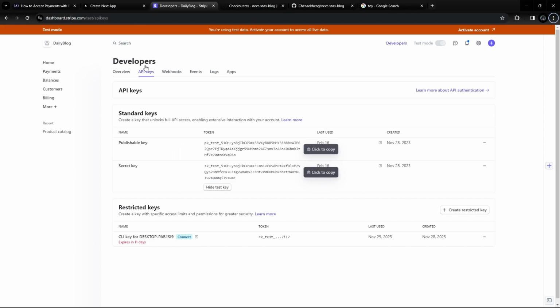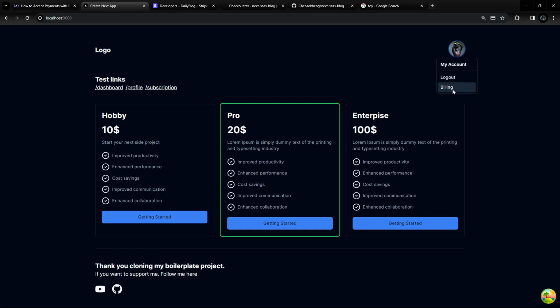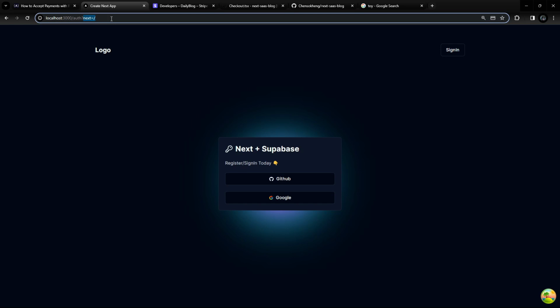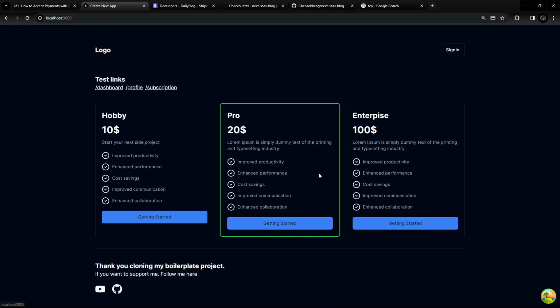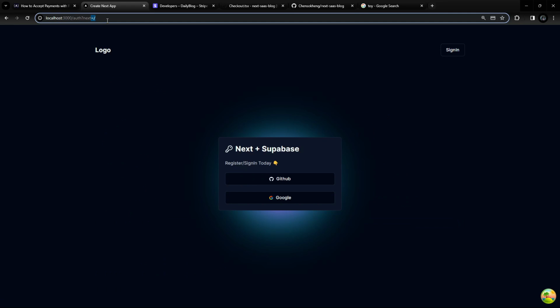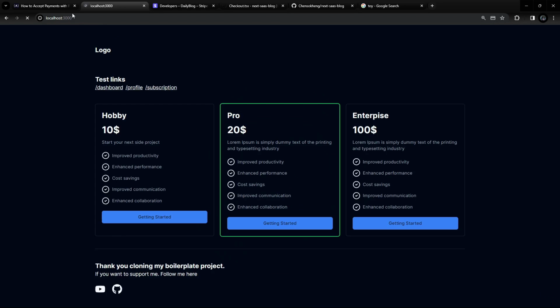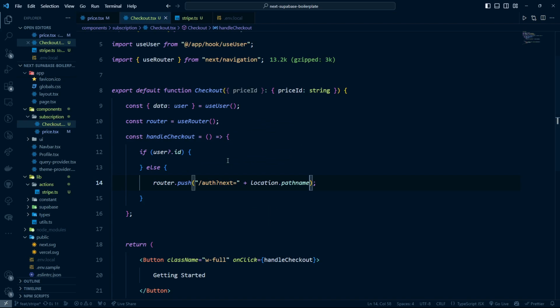Okay. So right now we can try to test this one first. If we go back inside here, and right now I'm going to try to log out. So as you can see, I'm logged out. And if I try to click on this one, you can see it forced me to the login page, and we have the next right here. So if I run this component from anywhere in the page, the next right here will specify the same path as that. So right now I click on login with GitHub. So this one will redirect me back to the home page. Great, so right now we've done this one successfully.